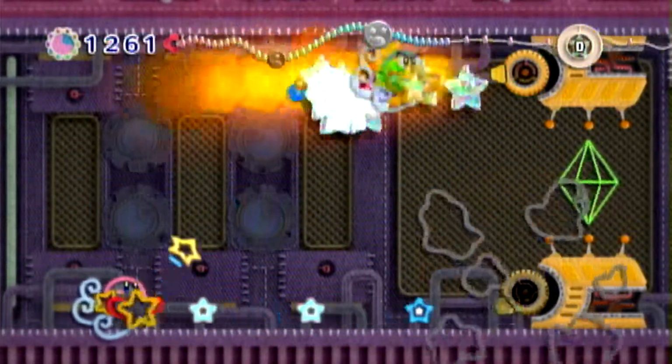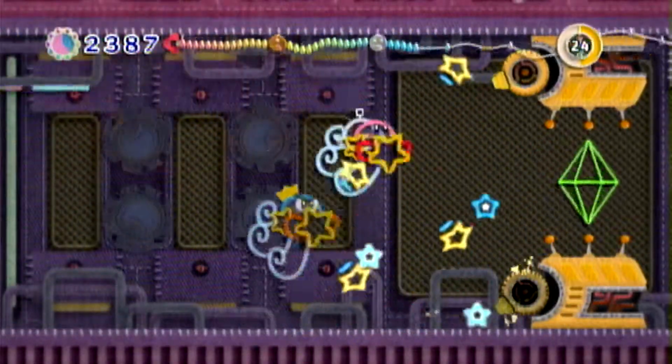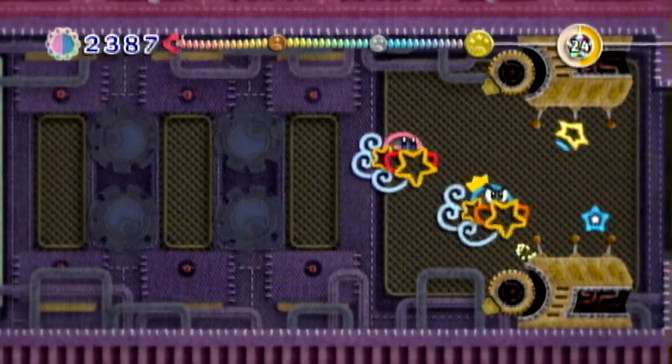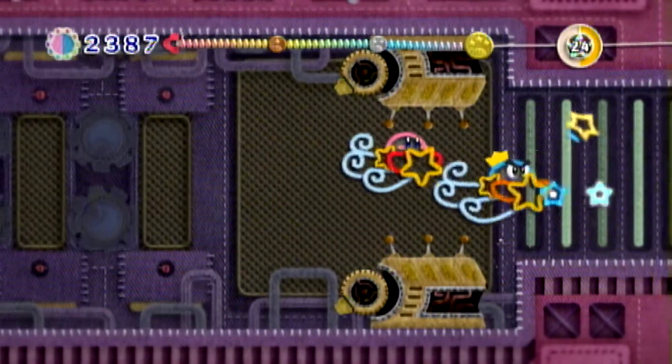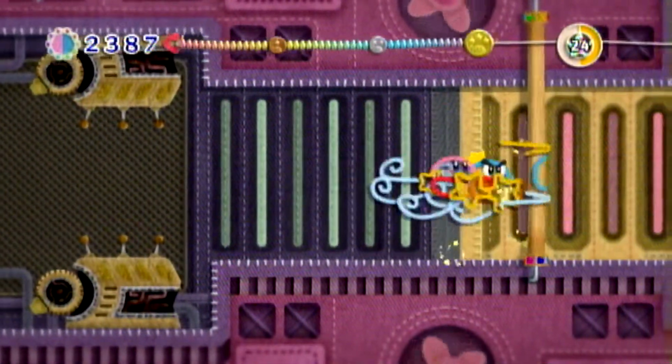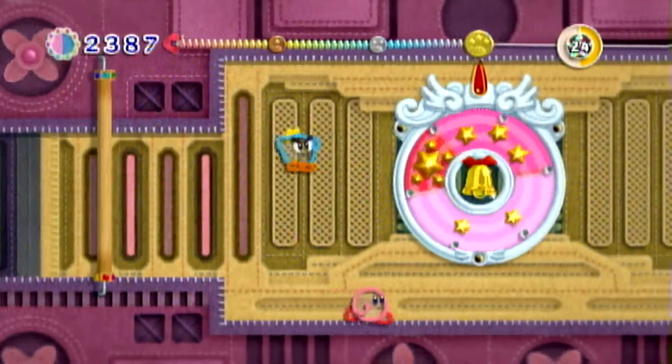Go away, UFO. Oh no. Okay, blew that one up. Okay, now shoot the heart. There we go. I think that was it. I think that's the end of the level. Yep, there we go, we did it.